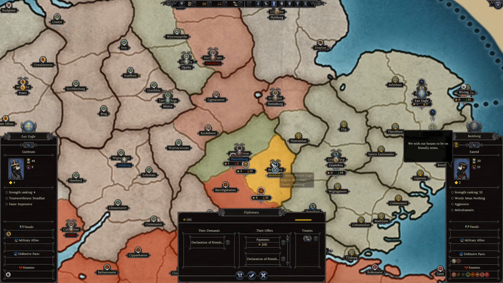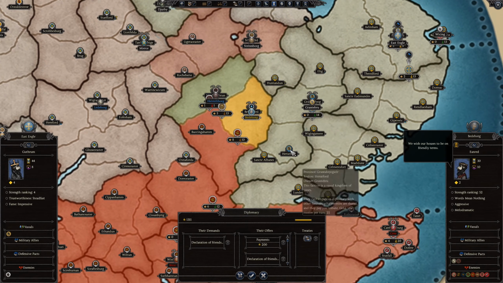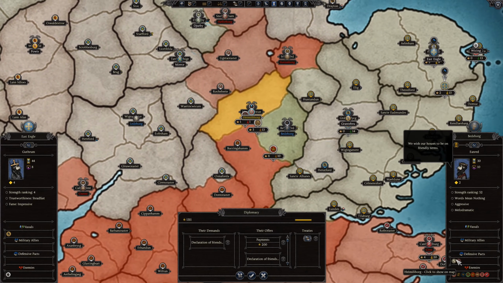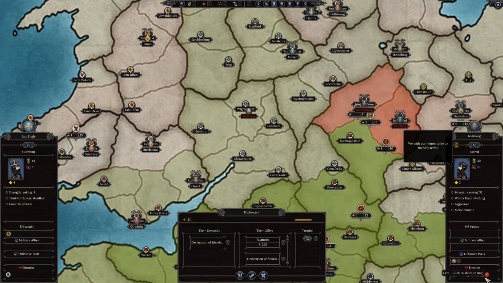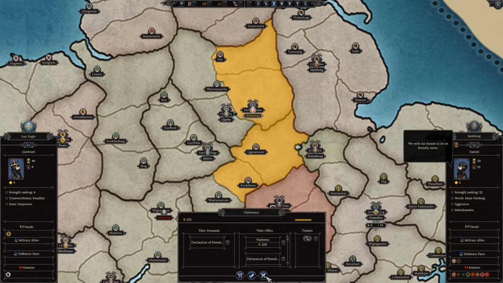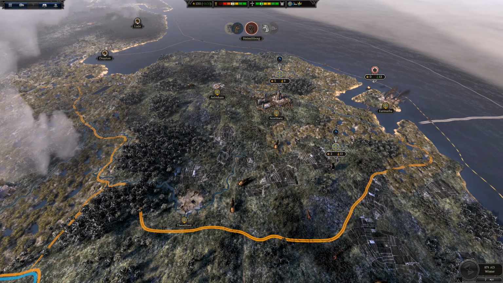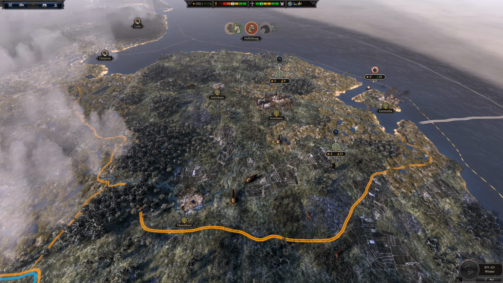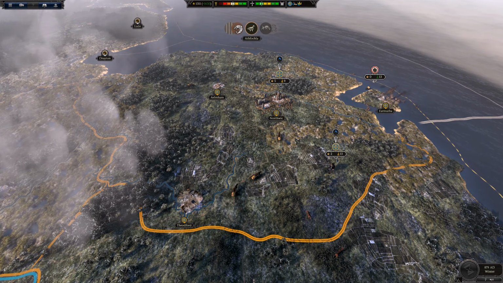So Bederborg over here wants to declare friendship. He's in a defensive pact with two of the territories to the left, and he has quite a bunch of enemies. I do not want to go for declaration of friendship at this point with them. Gonna create too many enemies, and we do not need that right now.